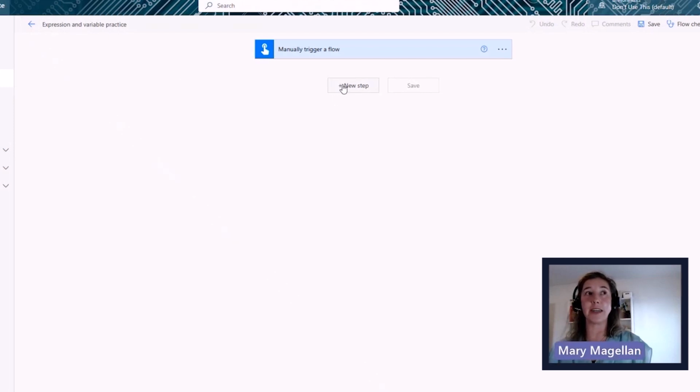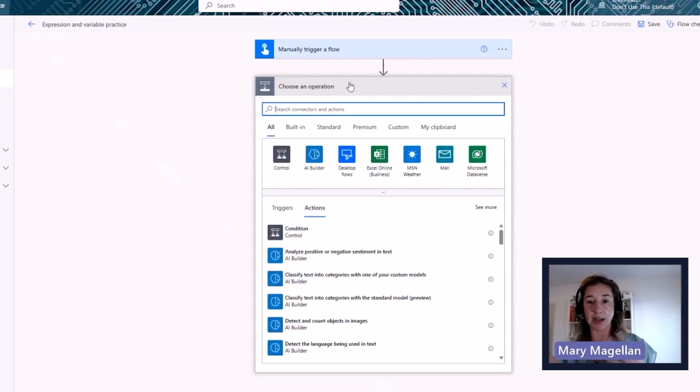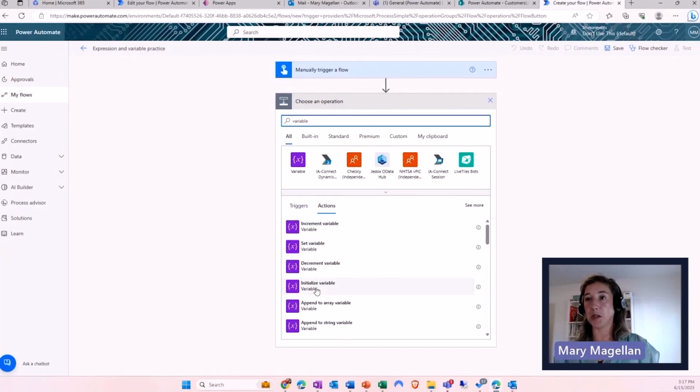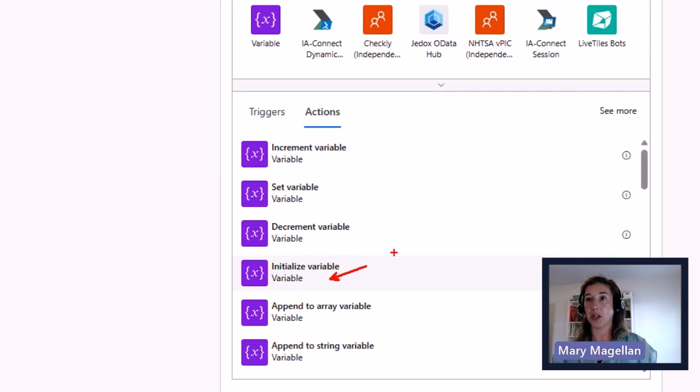All right, so let me initialize a variable for a date, and let's look at how we can convert dates, something kind of simple. So I'll search for variable. And I'm going to choose the action initialize variable, but just have a look. You can initialize, you can set. I haven't played around with increment or decrement. An array variable. That's interesting. This is good stuff. Now you're getting excited here. That'll be useful for batching, I can imagine.